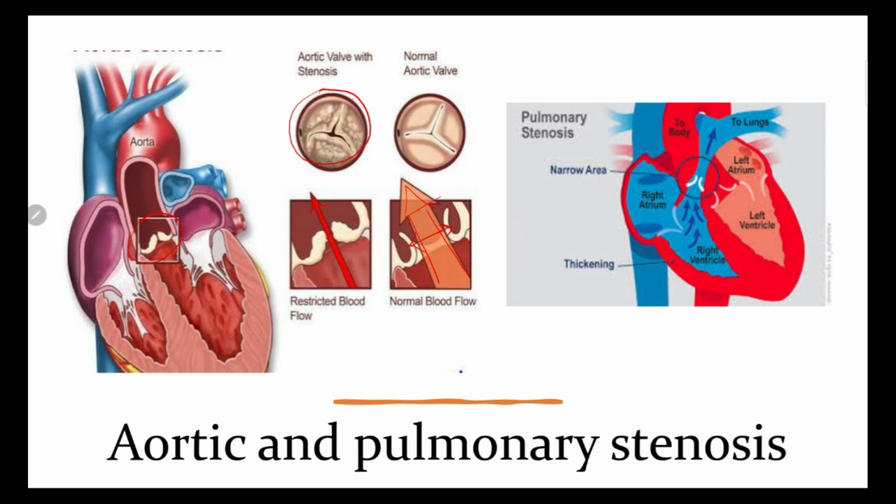And in case of pulmonary stenosis, it is almost always congenital, usually a part of Fallot's tetralogy, and it leads to hypertrophy of right ventricle. So here, as you can see, the blood goes from right ventricle to the pulmonary trunk and then to the lungs. And there is this part, pulmonary stenosis occurring here. There is a narrow area, and because of this, the blood is accumulated into the right ventricle. Now the right ventricle will try to push the blood into the pulmonary trunk and hence will become hypertrophied.